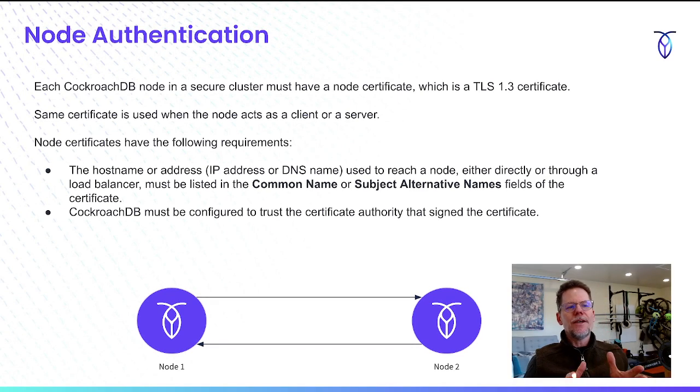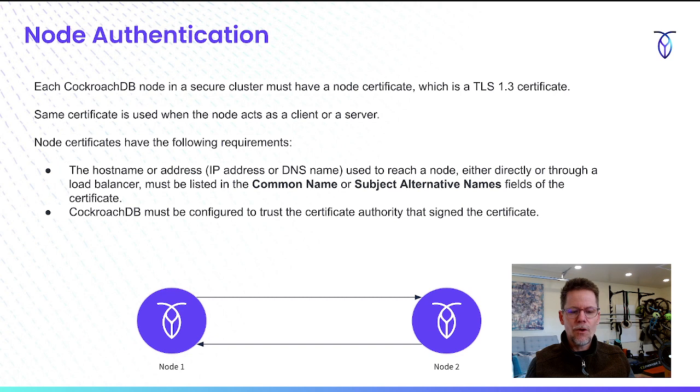This mostly applies to self-hosted CockroachDB, as most of you folks know. There's also the managed service, CockroachDB Cloud Dedicated. But if you're spinning up your own secure cluster locally, or maybe in a cloud provider or in an on-prem environment, you need to set up the security certificates that are used so that the nodes can communicate with each other. There's a couple different types of TLS certificates that are used.